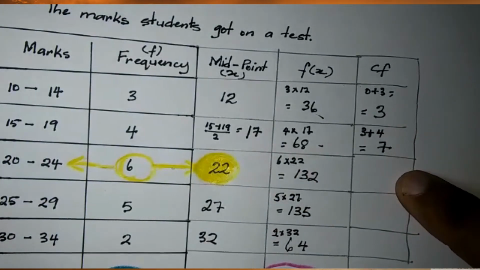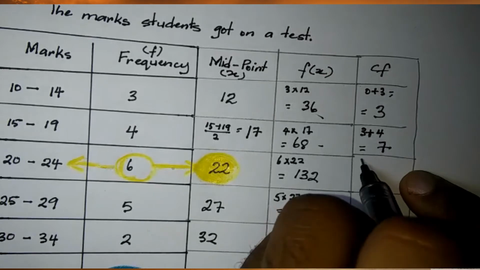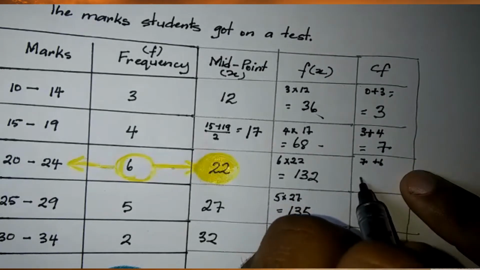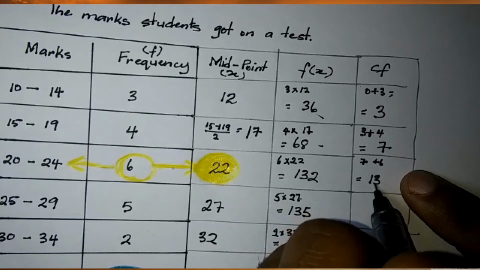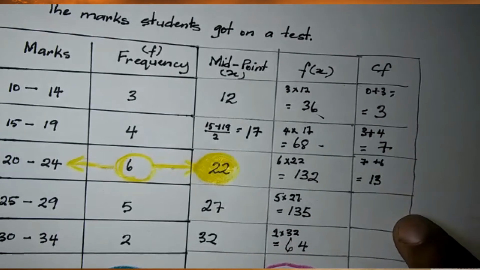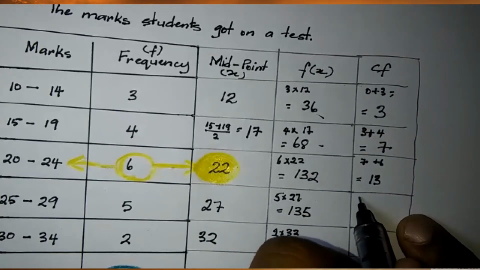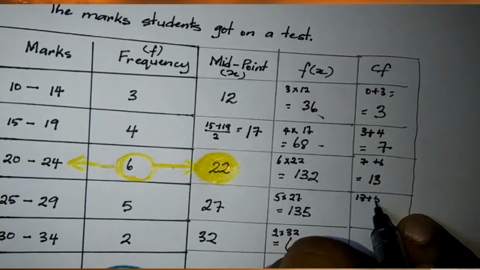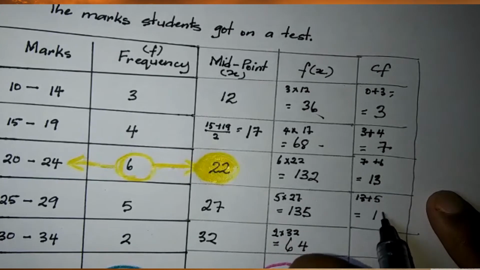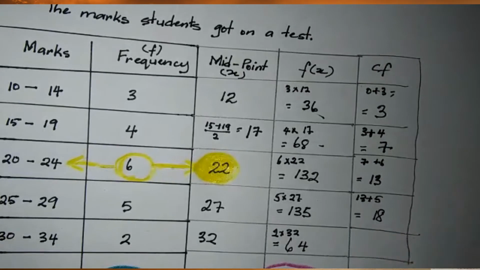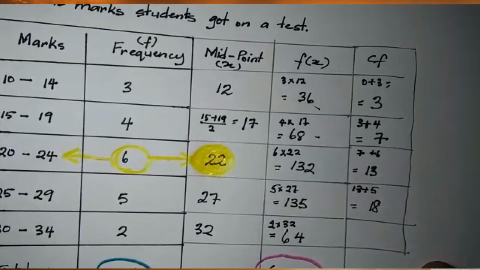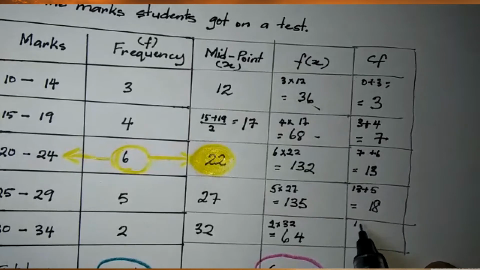You think you can manage this one? What do you think the answer is going to be? Okay, let's prove it. It's going to be 7 plus 6, and that will give us 13. If you got the 13, big up yourself. Now this one, you try this one. Alright, it's going to be 13 plus 5. And I hope you got that 18. Alright, and the last one, you do it again. Good. Should get 18 plus the 2, which is 20.